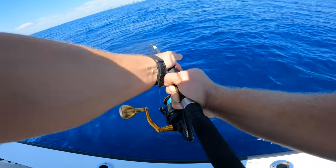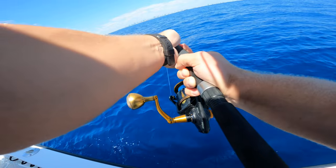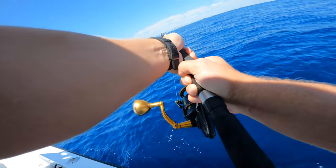Those shark. Let's go. Let's freaking go. That may be the biggest one I've had yet.